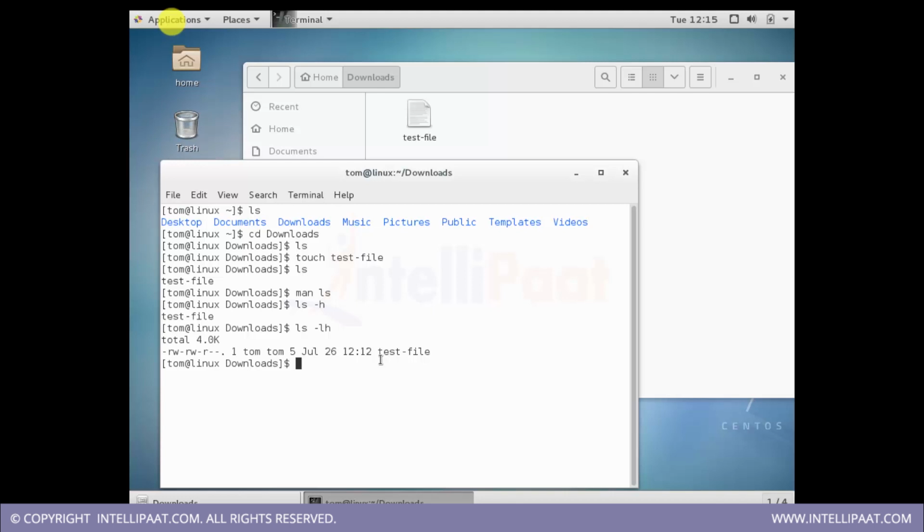If you enable run level 3, you get the command line mode only. If you enable run level 5, you get the graphical mode, and you can also switch to the command line mode from the graphical mode. So these are the 2 run levels you should remember right now. Later on we'll learn about more run levels and know what happens in each run level. For now, you just remember, when you go to run level 3 in Linux, you have a command line mode. When you go to run level 5, you have a graphical mode. So now we are using run level 5 for this, because we have installed the server GUI option, so it installed the run level 5 for us.